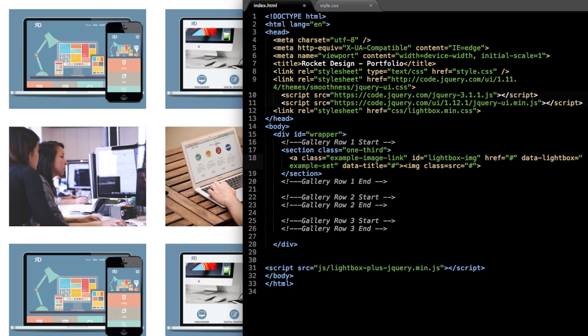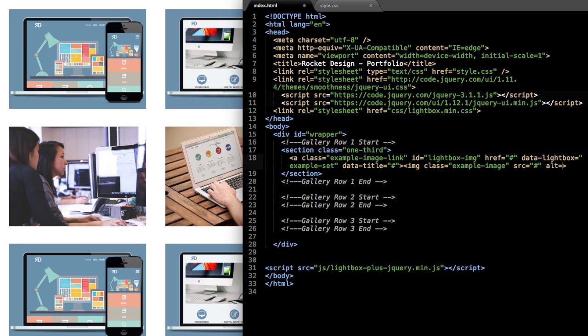So basically, inside of the link tag, the A tag, we're going to have an image tag. So just close the beginning of the A tag, and then an img class, we'll call that example-image, and then for source, later that will be the actual image that we're clicking on in the Lightbox.